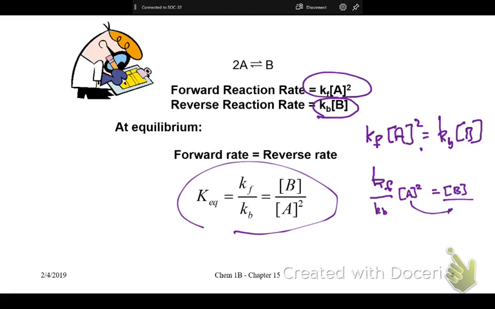So a lot of people say, well, why do you always calculate a product over reactants? Because that's the relative forward rate over the relative reverse rate. Okay. And even with a multi-step mechanism, you can work it out. If the system goes to equilibrium, this is what you do all the time. Okay.